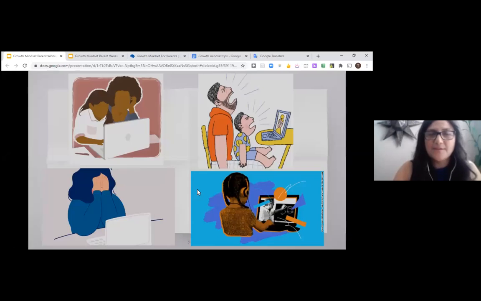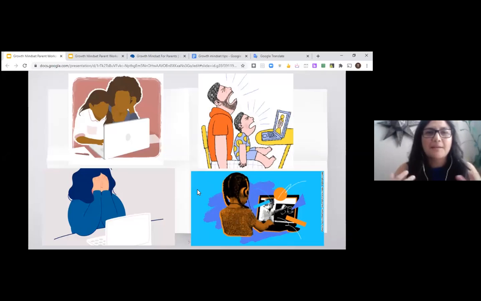So in this time of distance learning, maybe one of these images captures your experience. I know as a parent myself, each of these images captures a little bit of my experience. Some of it positive and other times very stressful. So as we go through this presentation, just keep in mind what it's been like and start to apply some of the strategies that you'll be learning when you're working with your child at home.